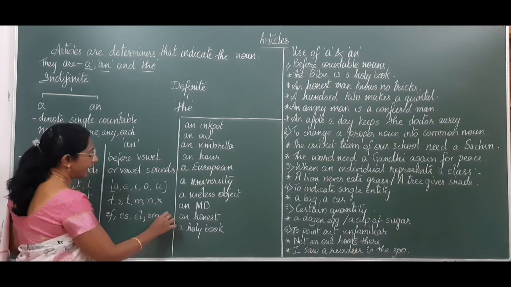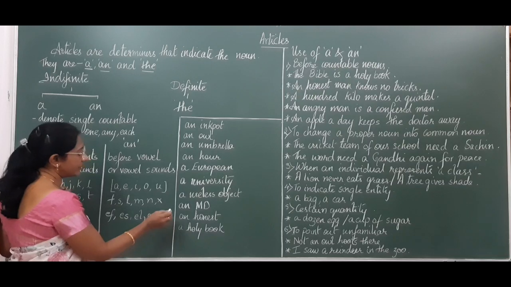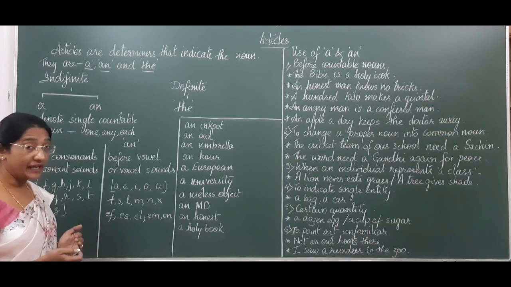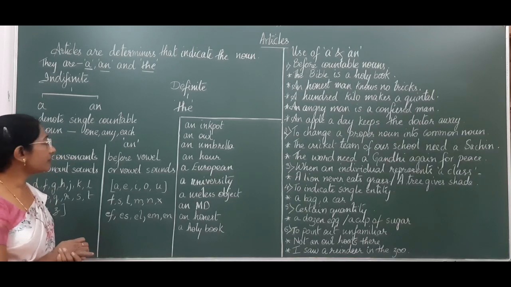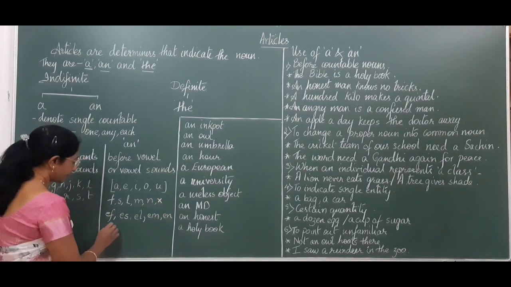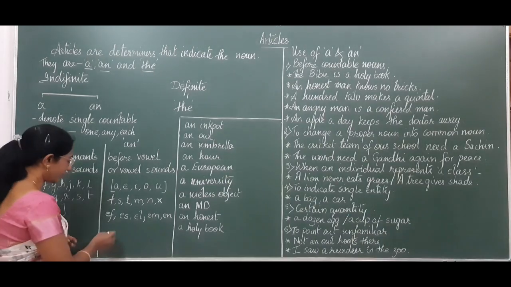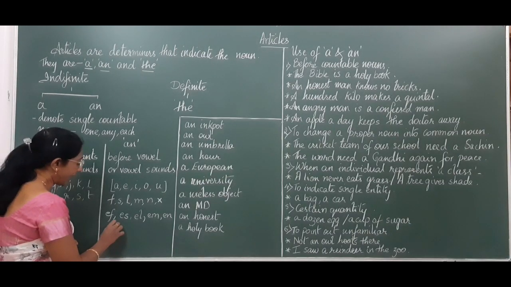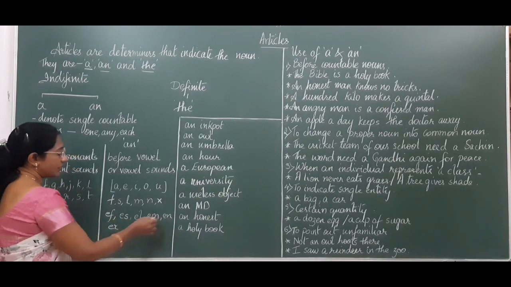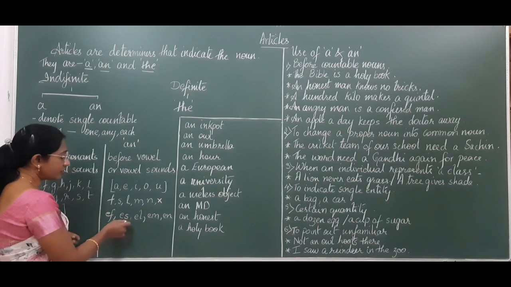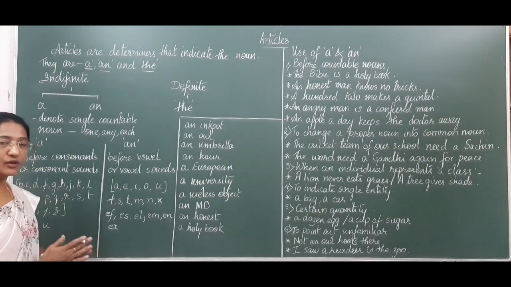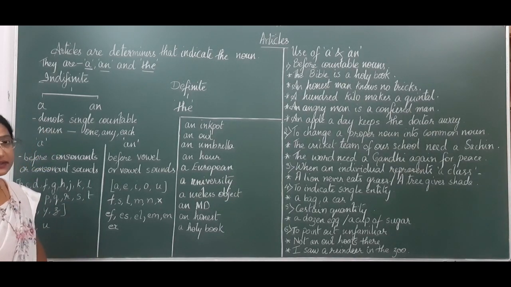N. When N is used with a word and it begins with a vowel sound A, we use an, article an, before that word. X. Sometimes we say Xmas tree. Okay, so it produces A sound, X. So such consonants, if they are producing a vowel sound when they begin a word, then before them we use article an.